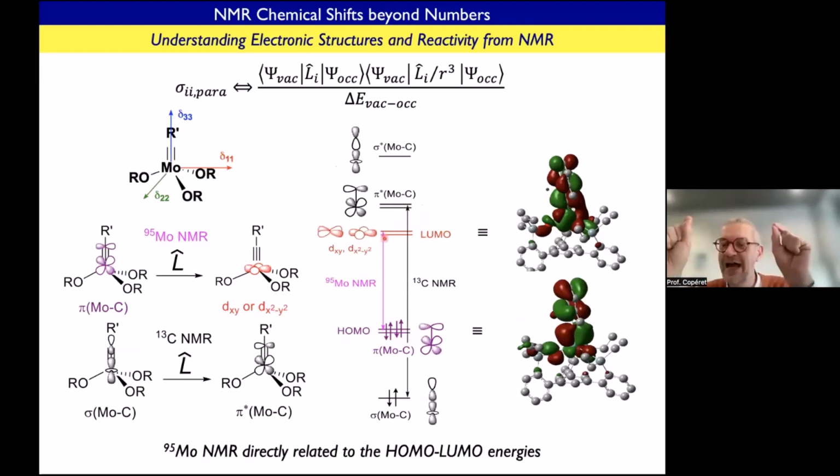So interestingly enough, in the case of molybdenum NMR, we actually are probing the HOMO-LUMO gap, which, if you think back to your organic chemistry and the Woodward-Hoffmann rules, tells you that maybe I'm actually driving reactivity. So molybdenum NMR is probing the HOMO and LUMO, which are directly involved in basically the 2+2 cycloaddition, okay?